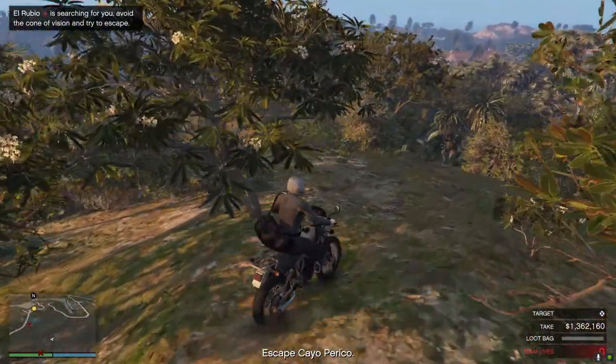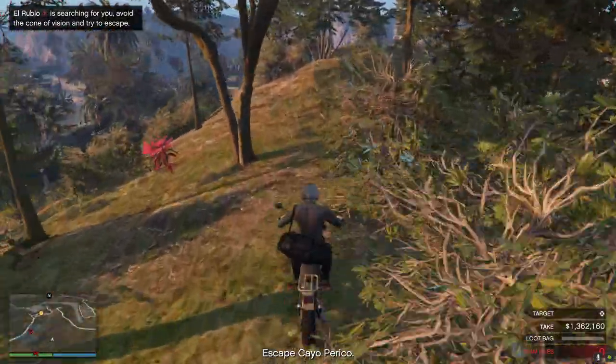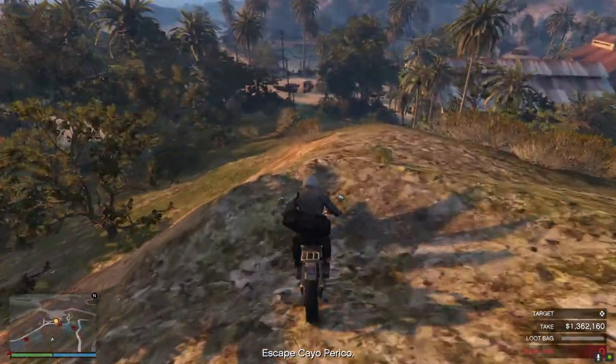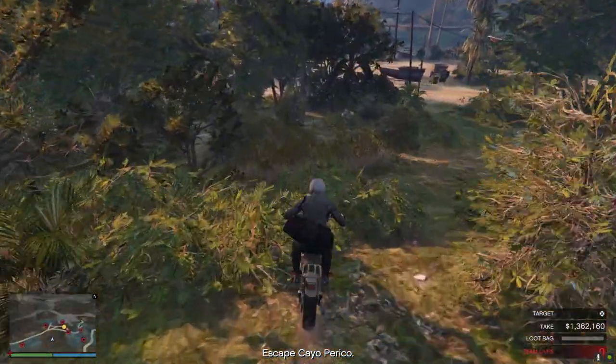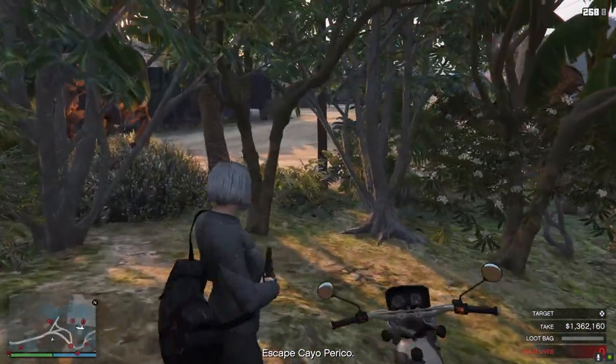You just want to keep heading along this hill. If you get hit by the environment, you do in fact lose take. So we're going to keep going this way. And then once you get to where the hill heads down, you're going to head to the left towards the main dock. Make sure you don't get hit by anything. Then we get off right around these couple of trees.